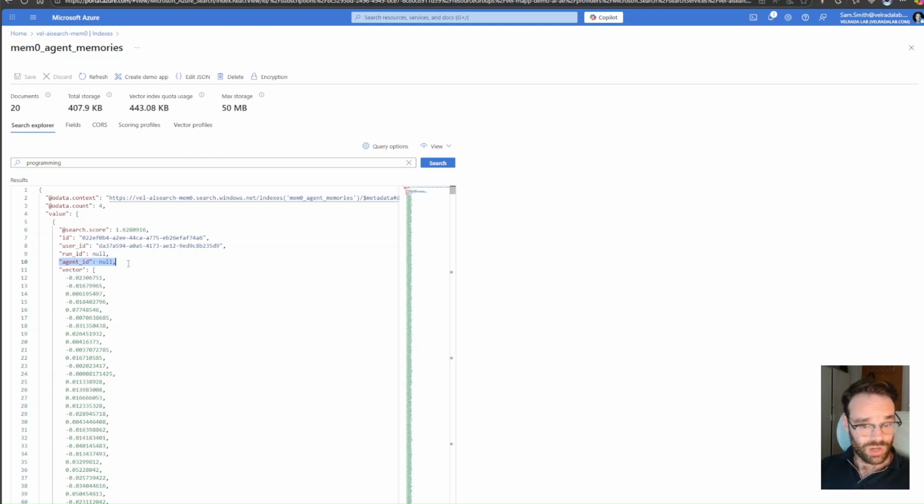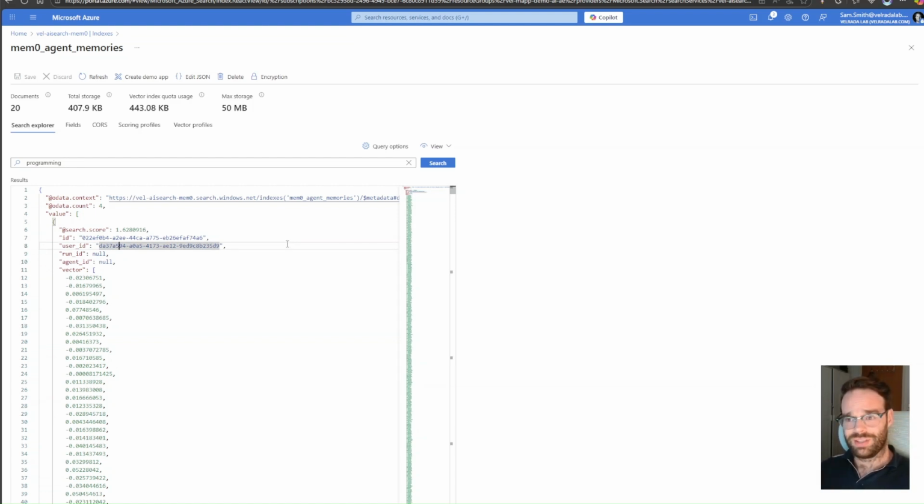You can also scope these memories to a given agent if you like, and also to a given run. But from just getting started, the bare minimum would be that if we want to give memory capability across different chat sessions to our users, then partitioning by signed-in user would be the way to do it.